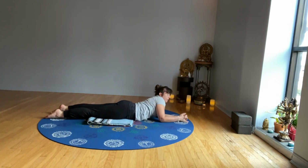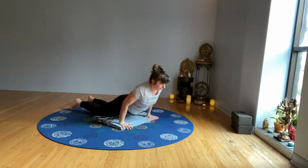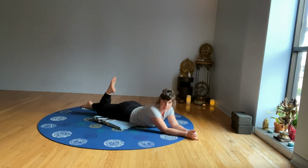Think about softening your side waist. Couple more times there. And then settle back to the center and just bend your right knee and circle your ankle and wiggle your toes. And then same thing on the other side.